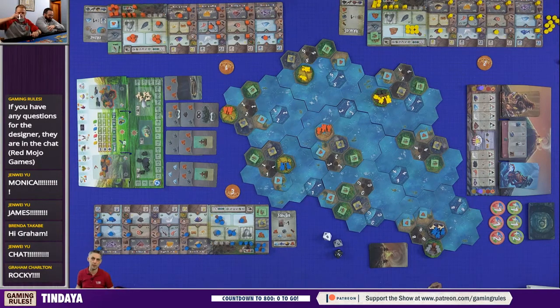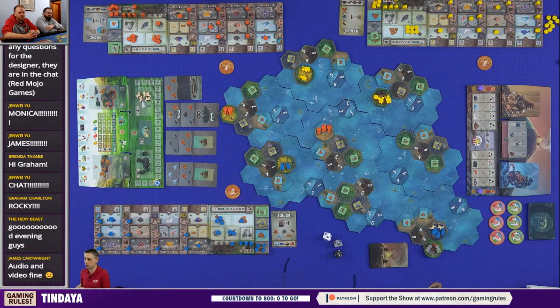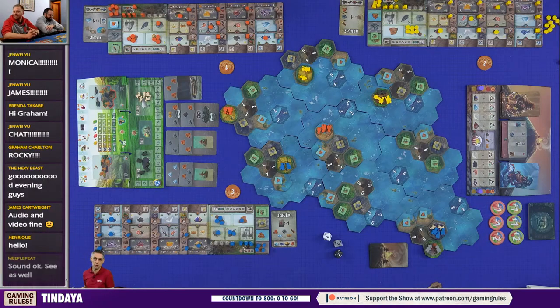As always with these live streams, please let us know in the chat if you can hear us and see us okay. And welcome to a three-player playthrough of Tindaya. We're going to be playing a three-player competitive game today. This is a 1-4-player game. There is a cooperative mode. There's a competitive mode. There's a variant rule, which there could be a traitor in the Third Age. We're not using that today, but we are going to be playing through a full three-player game. And we're going to be teaching you how to play the game.